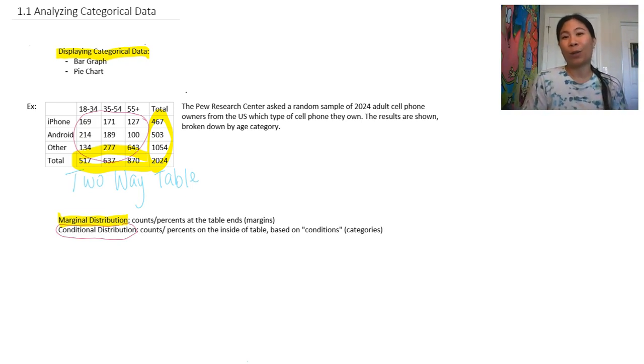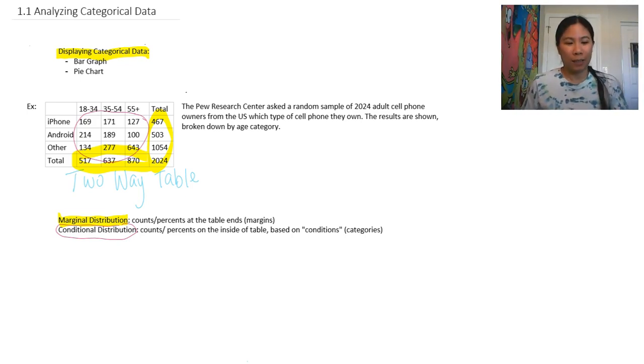Otherwise, if I tried to go the other way, where if I knew what phone someone had, would I be able to predict their age? Sure, that probably is okay, but in real life, I don't know if that's very useful information. Probably if I knew their age, what kind of phone they would buy or own is a little bit more useful, at least for marketing.